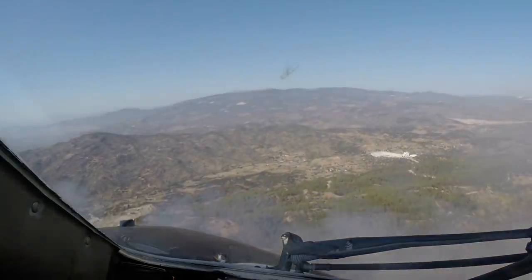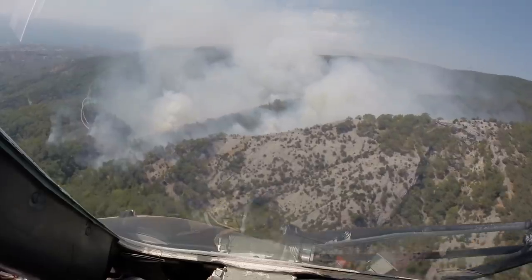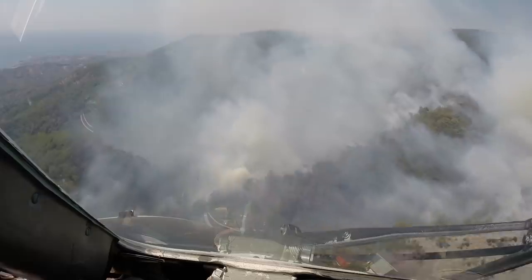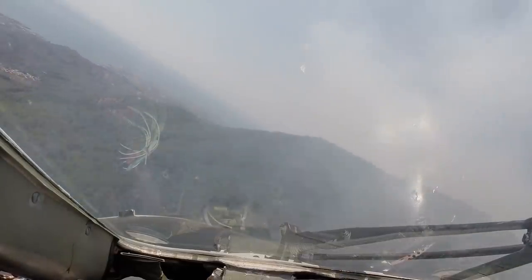You fly through the smoke, right? No, never. You try not to do it. You fly next to the smoke, by the side. That's why we make an approach to make sure about the relief, the terrain, the electrical wires. It's very dangerous sometimes. You cannot see behind the smoke. You can see only before. That's why we never enter the smoke.